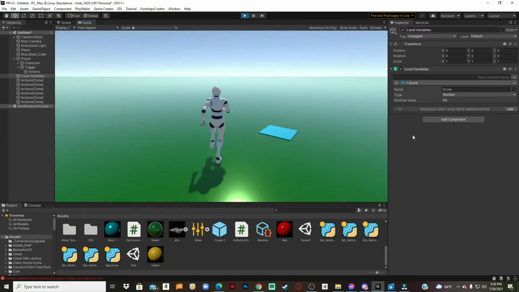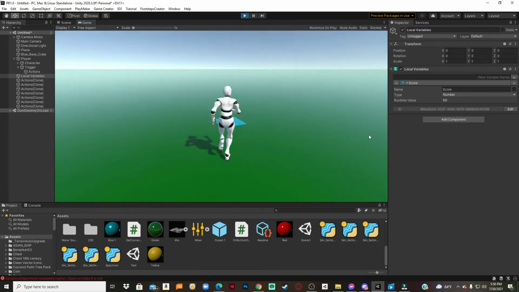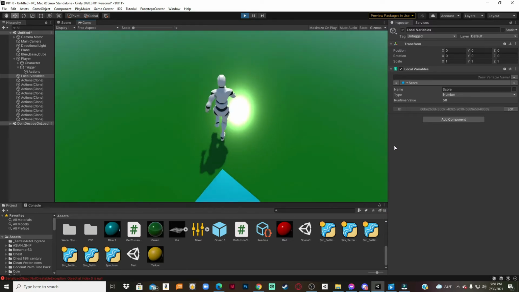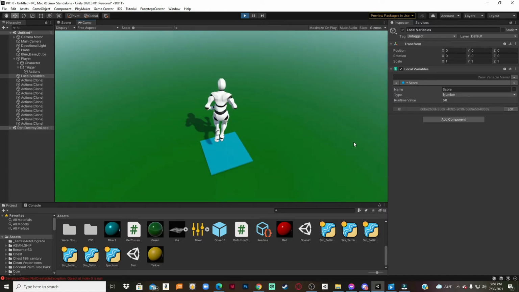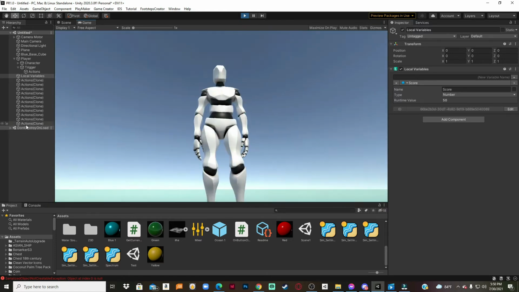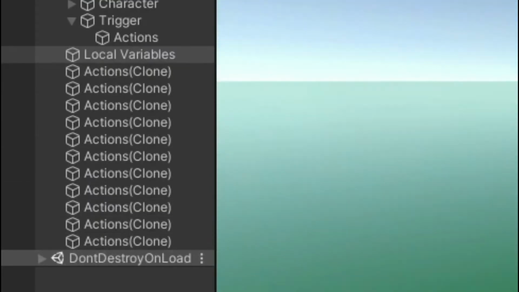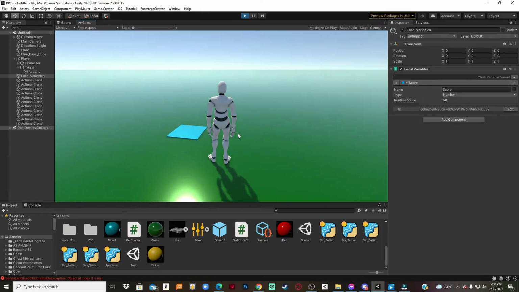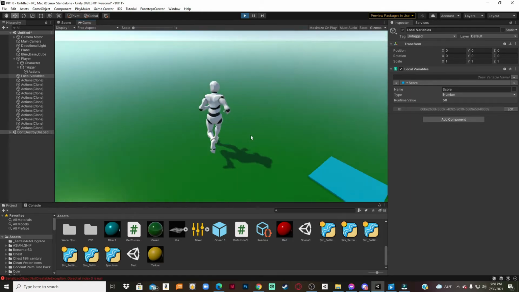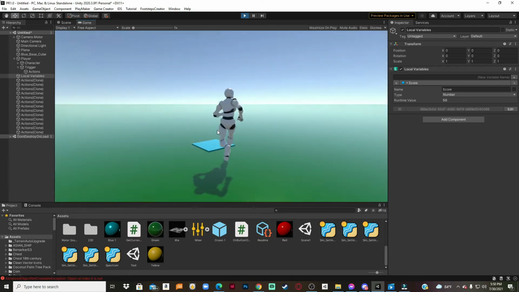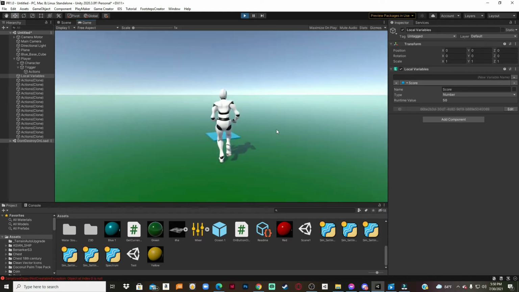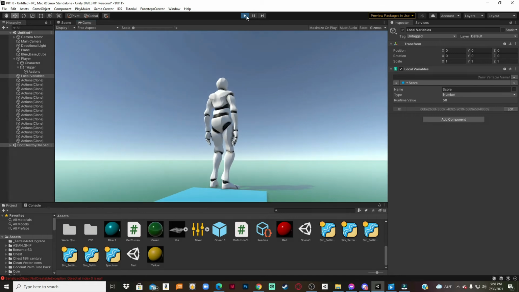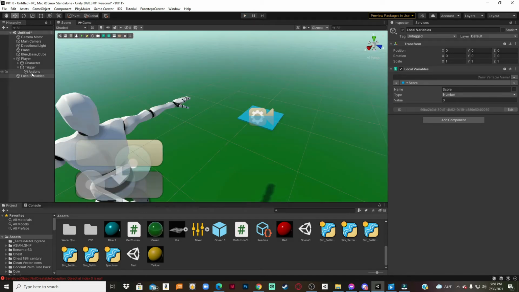That's because it keeps putting 50 over top of 50 over top of 50, doing the same action over and over again. That's definitely not what we want, because we don't want to fill our scene with game objects, even though there's not much contained in those objects. Eventually, it can create a serious problem and slow down our game. So we'll hit stop, and we'll fix that real quick.